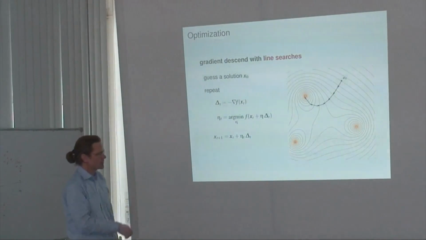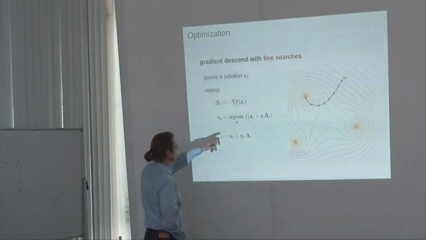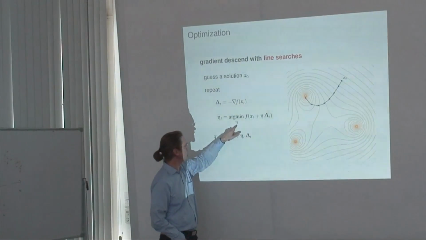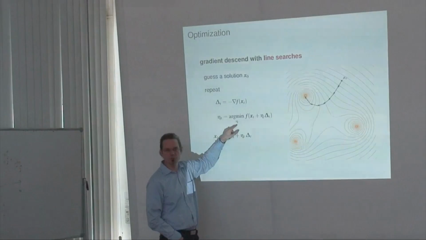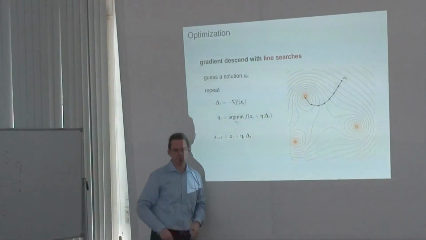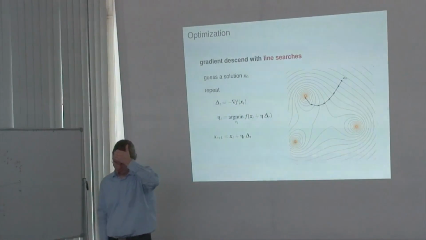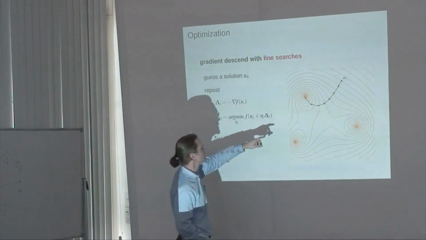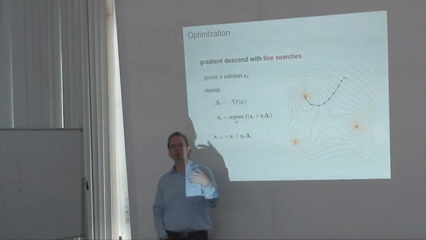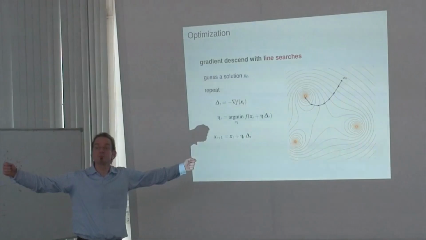And this one actually told me go 2. So the smallest value of f was found for eta equal to 2.0 in this example. So I took a step 2 times the gradient. And that is basically what happened up until here. And here the gradients become large, and then it says just go 0.2 in that direction, because the gradient now was very, very large.